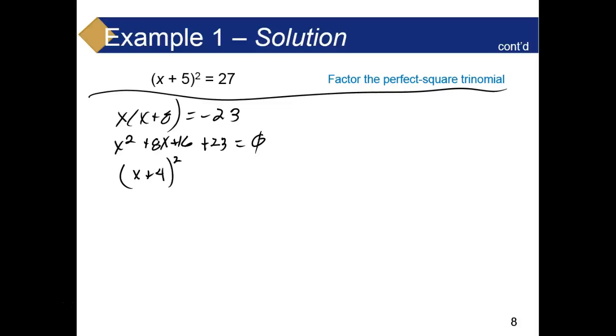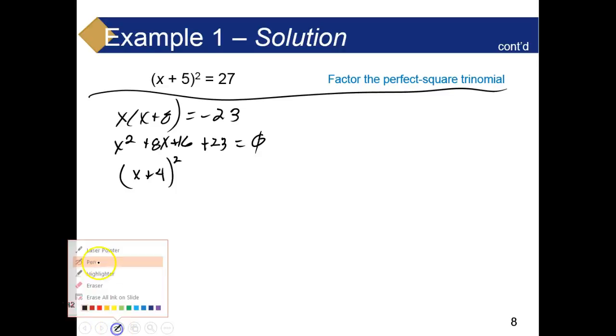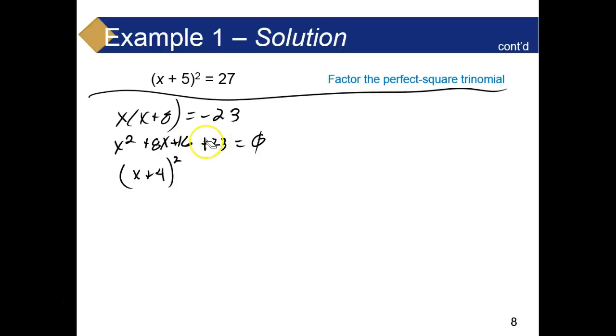Okay? And actually, I'll take back my applaud of David's suggestion that we bring the negative 23 over. We really don't want it on this side. We wish we'd have left it over there anyway. Okay? So let's leave it over there. Because what we want to do is have only the perfect square trinomial on this side and leave that minus 23 over there where it was. Okay? So this is equal to negative 23 plus 16, because we added 16 to this side that wasn't there before, we also need to add 16 here.